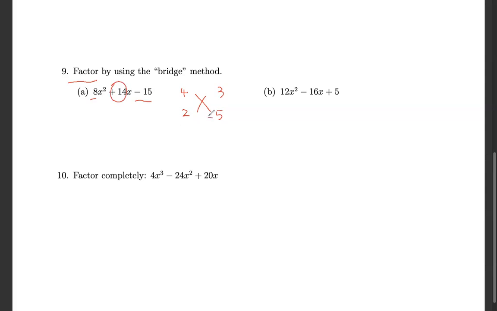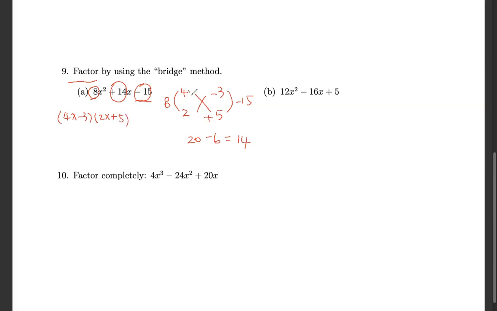So you will do positive 5, negative 3. So negative 3 times 5, negative 15. 4 times 2, that's 8. That's how we get this 8, this negative 15. Then we do more: 4 times 5, that's positive 20. 2 times negative 3, that's negative 6. That's positive 14. That's the middle term, bingo. That means we can write our factoring as 4x minus 3 and 2x plus 5.